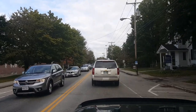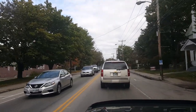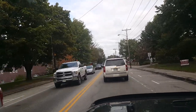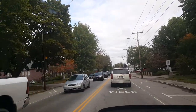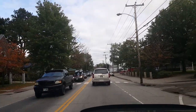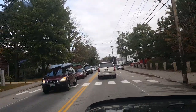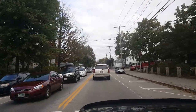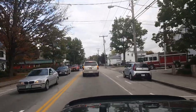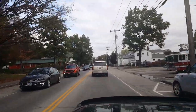This is the area they want to put a bypass in, and they've been talking about that for 20 years now, because they were talking about that when I was looking for land to buy up here. Because the one land we were going to buy, we couldn't, because they were going to take a lot of it for the bypass that still does not exist. But, you know, on the other hand, the bypass a lot of times kills business in the small downtowns like this.